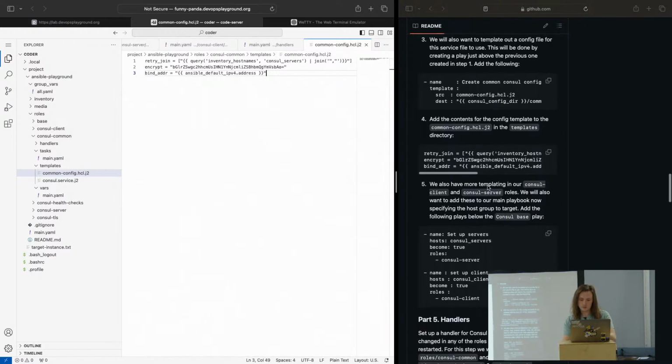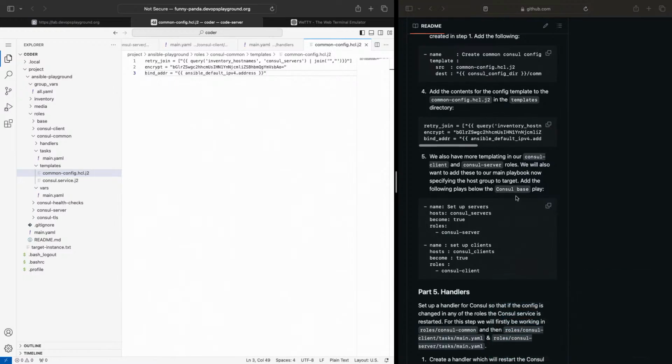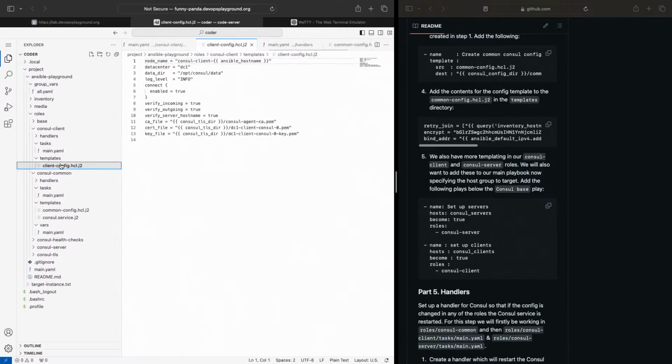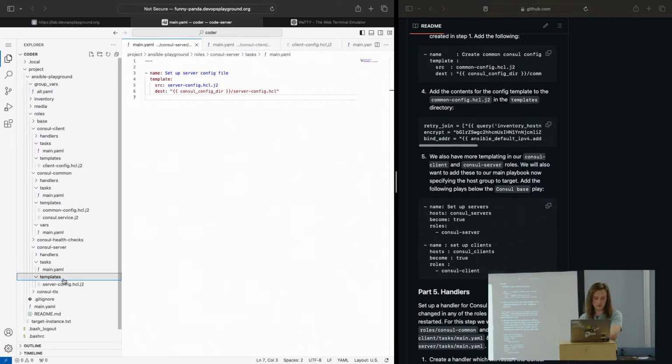Okay, so we have a couple of other tasks that we've set up for you that do similar things. They're more templating. They're just specific to certain hosts. So we have our console client task, which is just another template block, and in this case, our template has been set up for you. Here it's just pulling some more information that's relevant for console. And I thought it would save you some copying and pasting by setting these up as well. The other one that is in a similar vein is our console server, which does the same thing, but for our servers. So we have those extra tasks that set up our config.